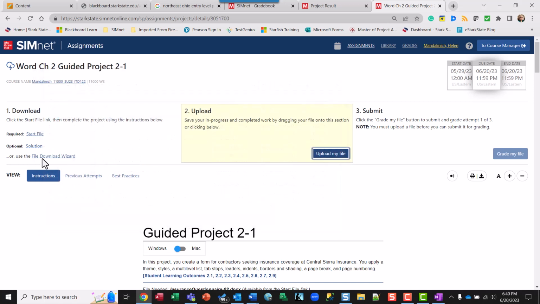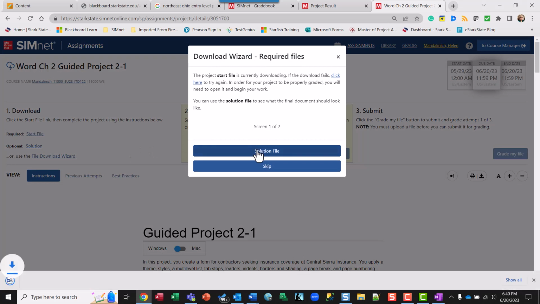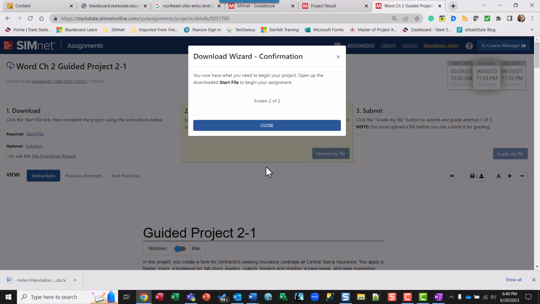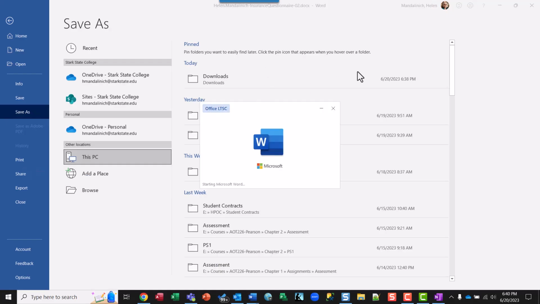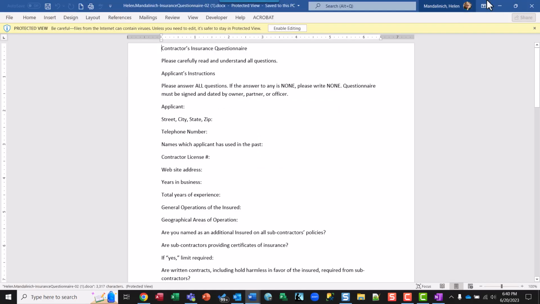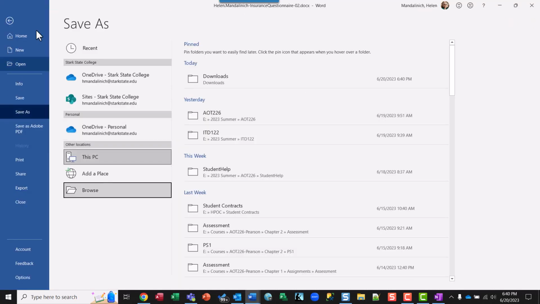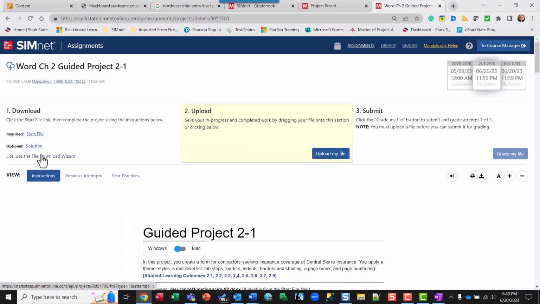If you use this wizard, and it's down here, oops, no, sorry, I did not go through with it. I just started on it. When you do that, this wizard is going to create a zipped file, and you can open the file.